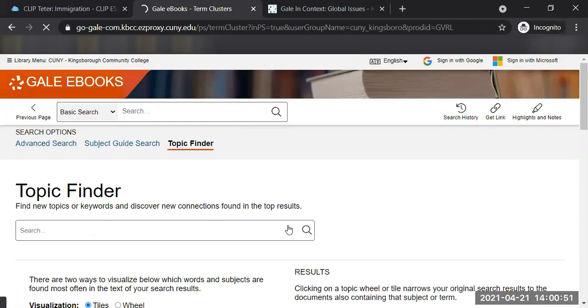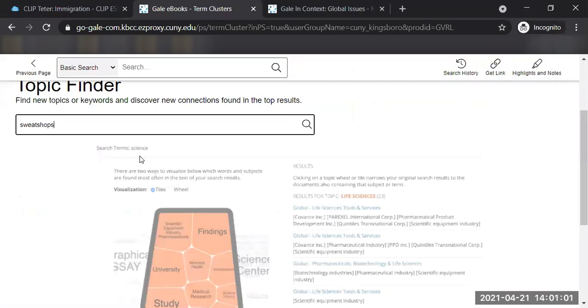Here's the topic finder with the search box. Let's type in something like sweatshops. As Professor Teter said, you can type in any keyword. It doesn't have to be sweatshops. It could be assimilation, acculturation, immigration.